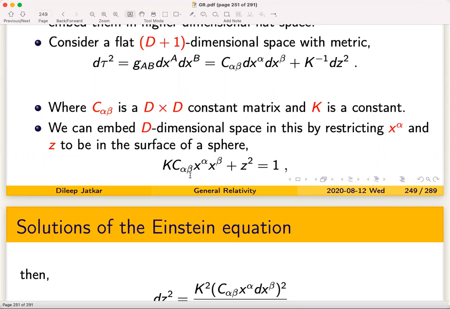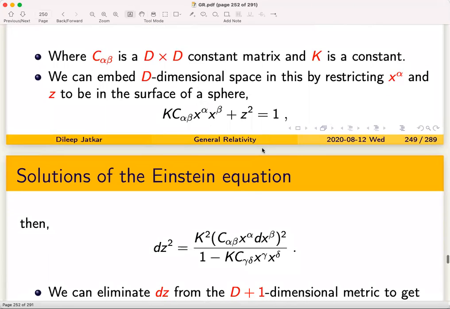Of course, you can embed a sphere in flat three-dimensional space written in terms of x, y, z, and it looks like a simple quadratic equation. But if you write it in terms of, say, r, theta, phi, then it looks like a linear equation, right? Because you just say r is equal to r naught, where r naught is the radius of the sphere, and so on. So depending upon what choice of coordinate system you take, the equations can take different forms. But the quadratic form of the equation is quite suitable for dealing with the problem that we are handling right now.